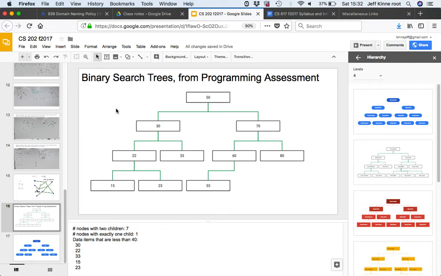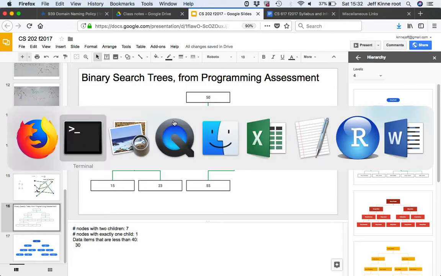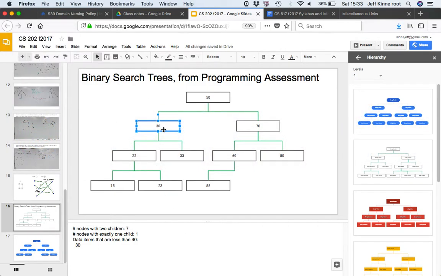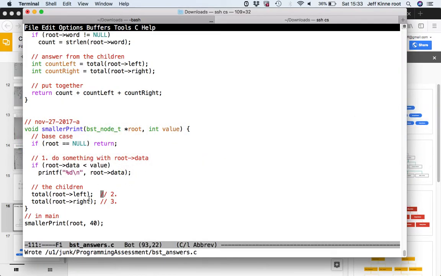All right, and you could go through and trace it through. First we go to 50. We don't print that, and then it calls its left. So we would be at 30. 30 prints itself, and then we call left, according to the code the way I have it right now.